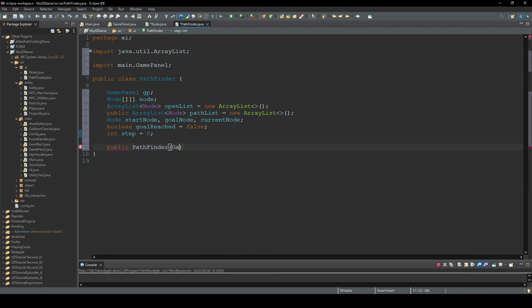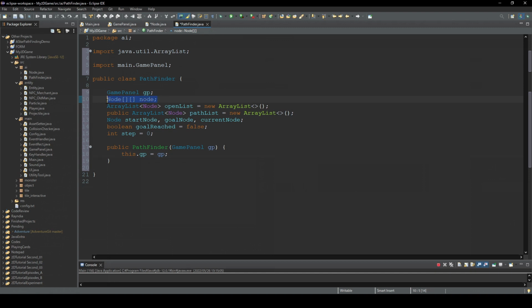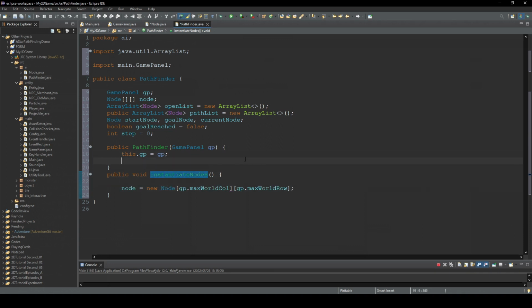Then the constructor, public Pathfinder, and we receive GamePanel. And then we're going to instantiate the nodes. Node equal new Node, and we're going to use maxWorldCol and maxWorldRow. And let's call this method from this constructor.